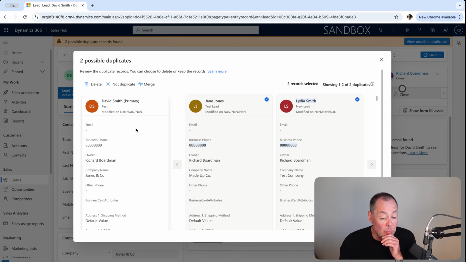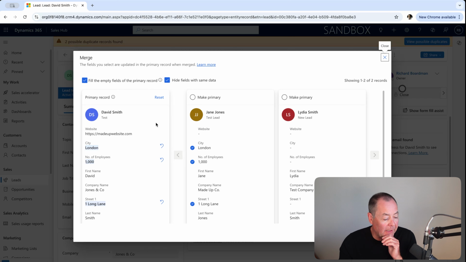In terms of how this works, I can just click merge, and then by default it's picking up that Dave is going to be the primary record, but I could make somebody else the primary record. And what happens is the primary record continues and the subsidiary records get deactivated and they're no longer live leads, so to speak. I've also ticked this box here, fill in the empty fields of the primary record.